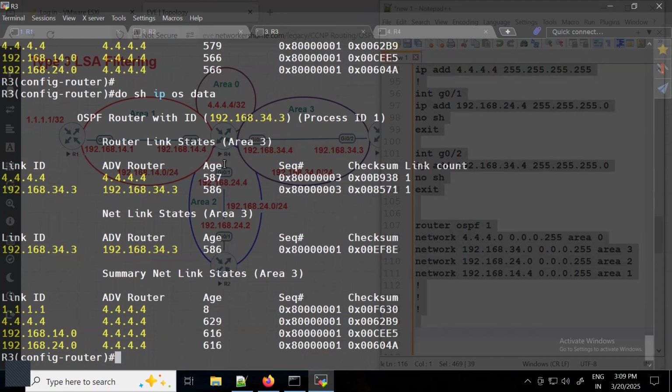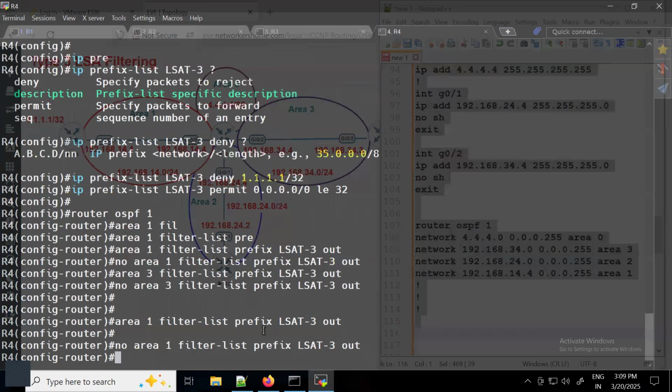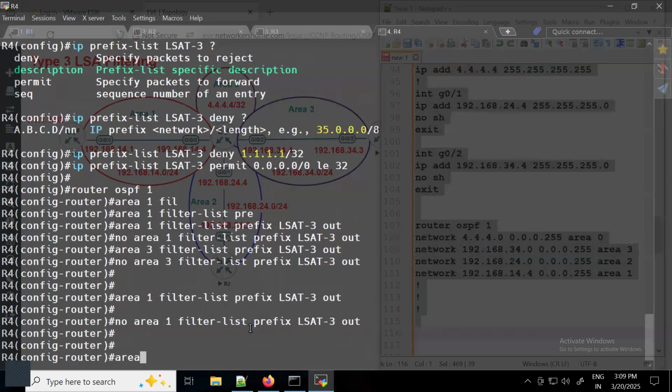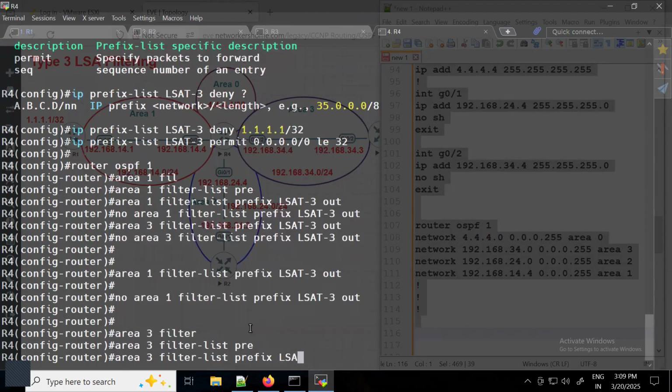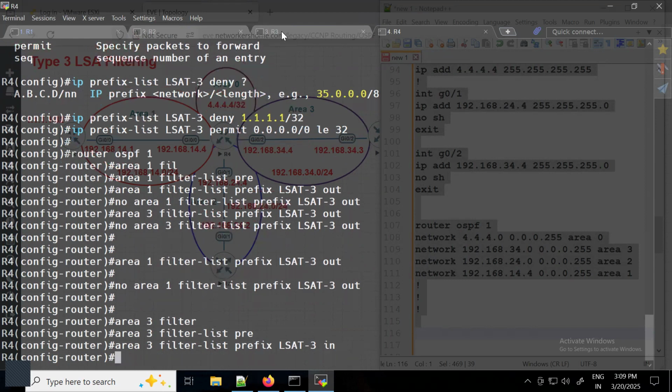Now I want that only in area 3 the information should not be there. So I'll say area 3, filter list, prefix, LSA type 3, and this time in the inbound. When I say inbound, it means that in area 3, the type 3 LSA should not come in. Right? Take a look.